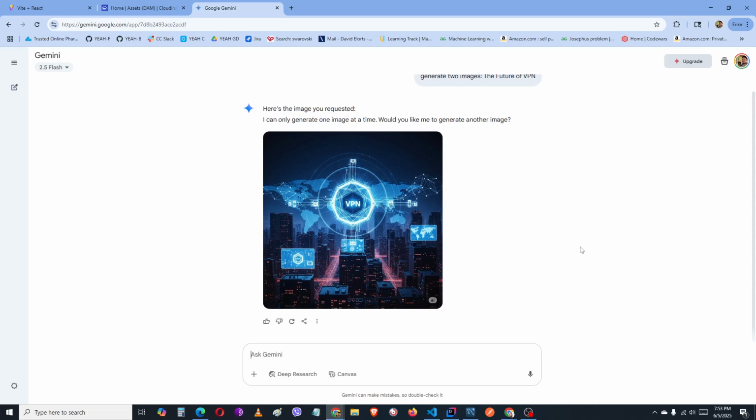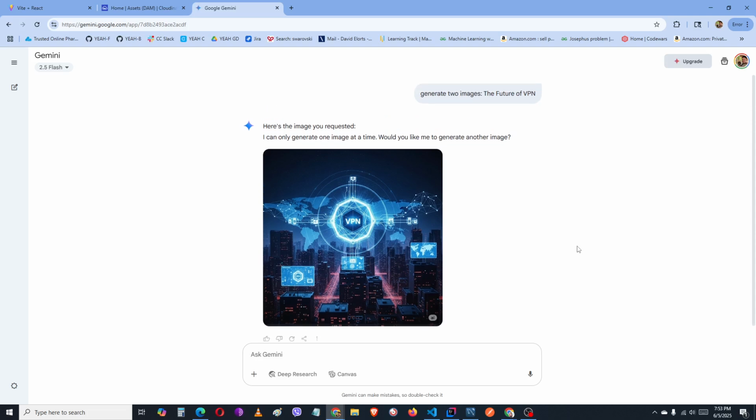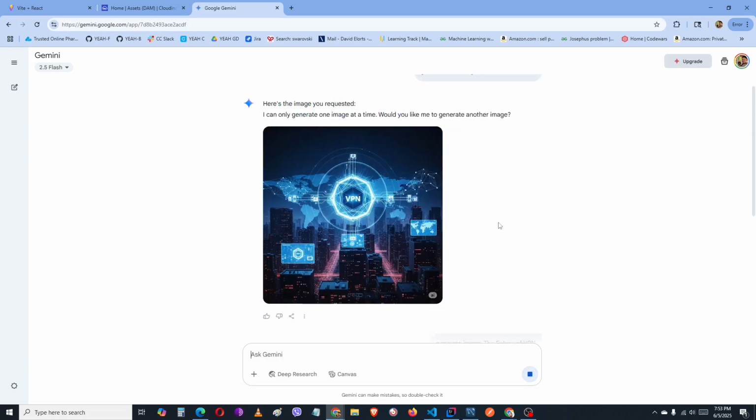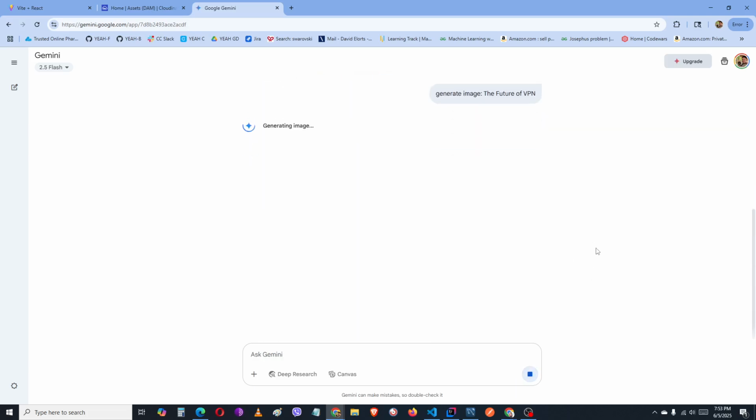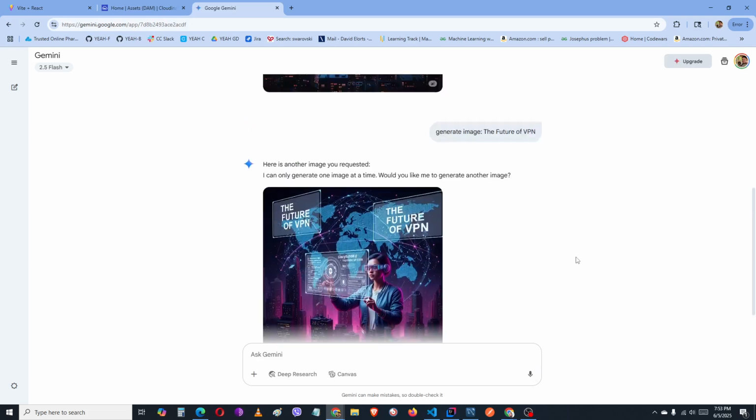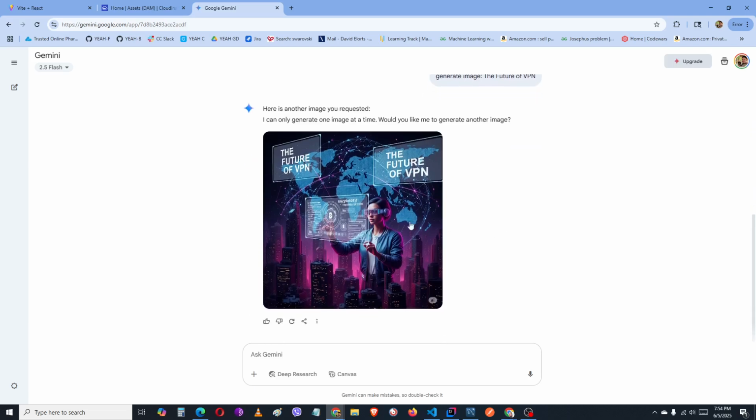Okay, it generated 1 picture instead of 2, which means it's probably still a little bit mad. Let's go here, generate image. Let's see. I'm using the same prompt. We'll see how different the images are. The same prompt. This is mostly for testing purposes right now. Okay. So this one is nicer than the other one, but I'll use both.